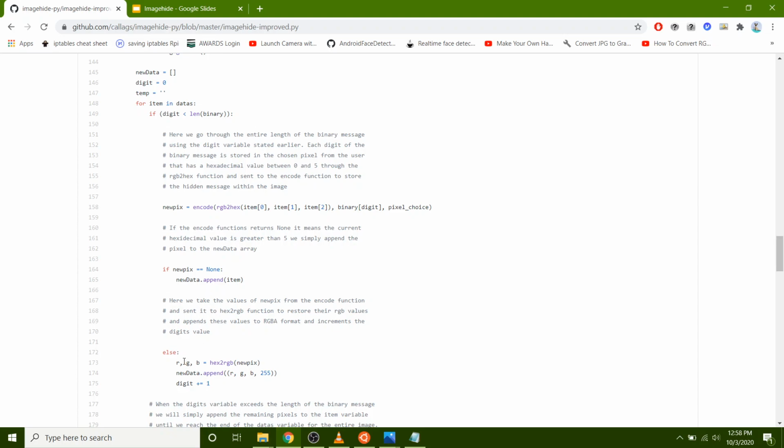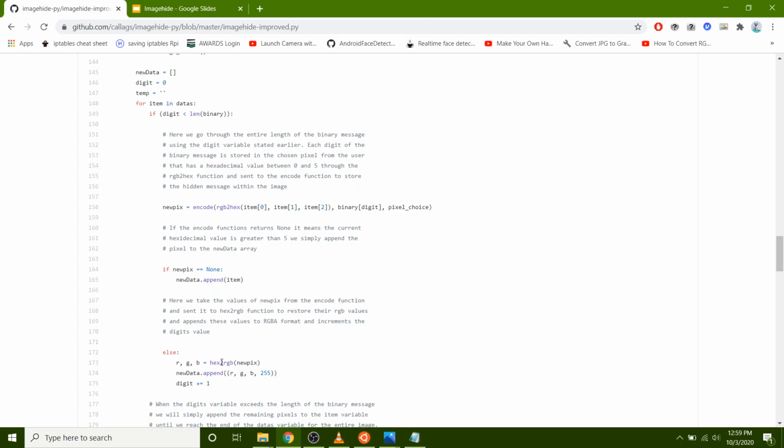So in this case, what we would do is store the output to the red, green, and blue variables here, RGB, and then send the new pix to the hex to RGB function.